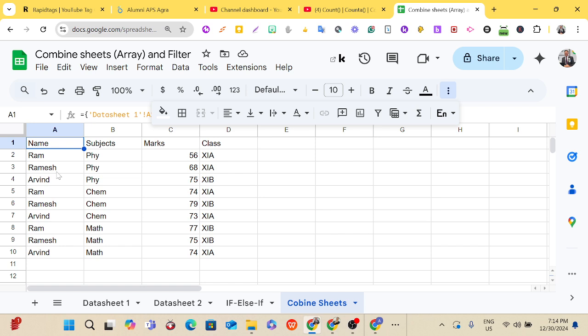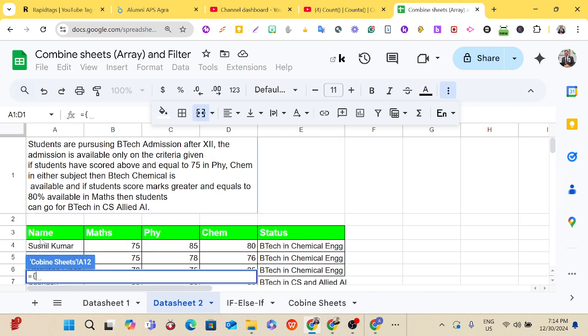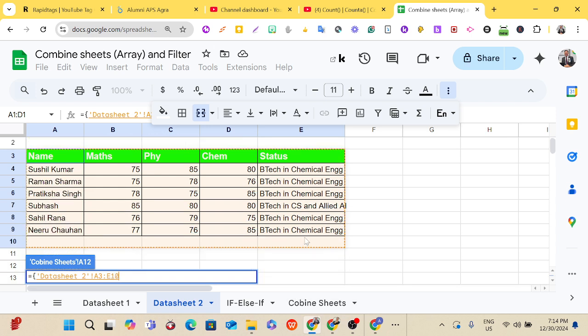Similarly, I want to copy the data from data sheet 2 to this current sheet. So how to do that? For that, I select the cell in which I want to bring that data, and again I type equal sign and curly bracket, and we'll move to data sheet 2, and here I'm going to copy this entire data, this much, and close the brace and press enter.